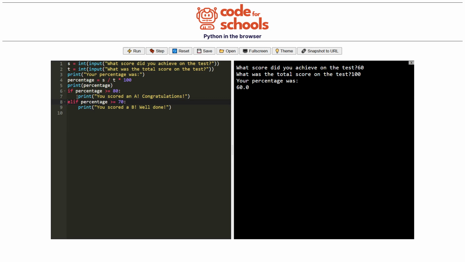So that's how the if and the elif works. In the same way, we can extend this so that we ask another question: elif percentage is greater than 60, we're going to display you scored a C.